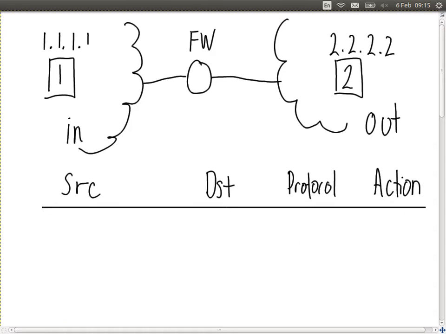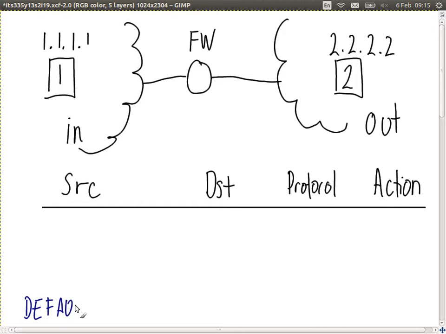Let's say we want to do something different. We want to have a default policy of drop, which is better normally. That is, drop all packets that don't match our rules. And we'll create some rules to accept some.